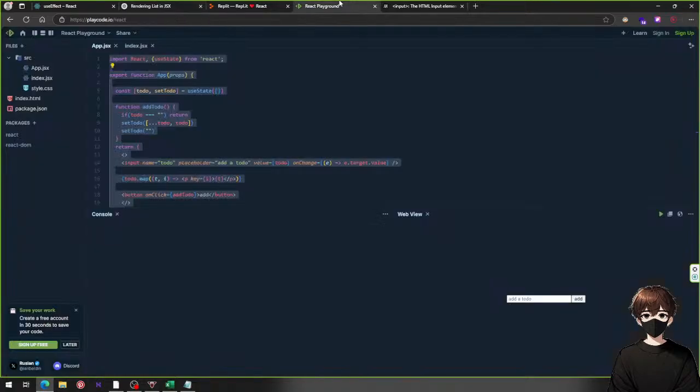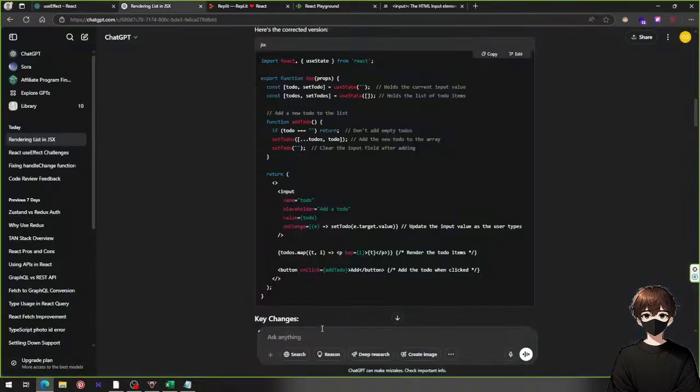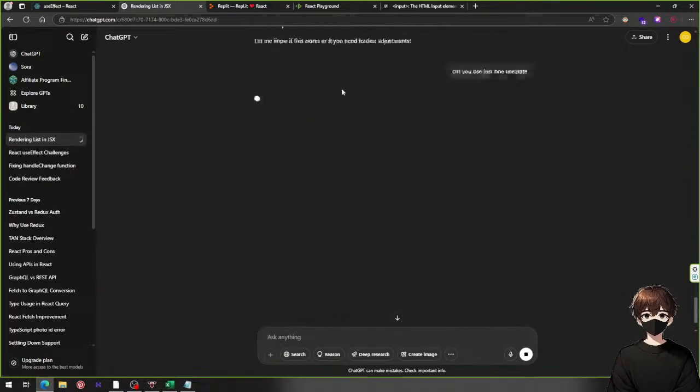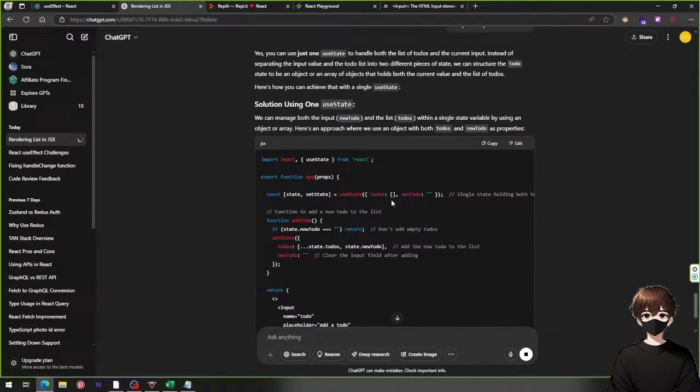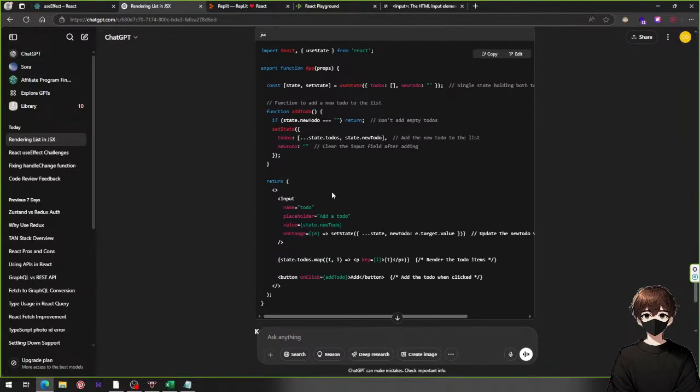Ah, okay. I get the error though, but can you use just one use state? I think that should be possible. Damn it. Sure.